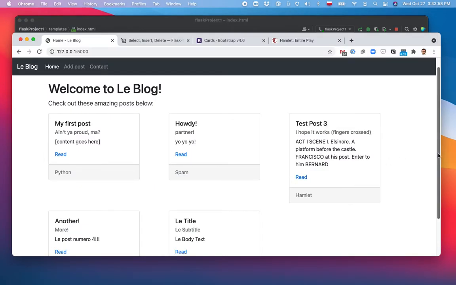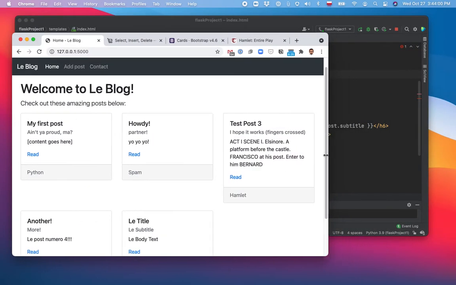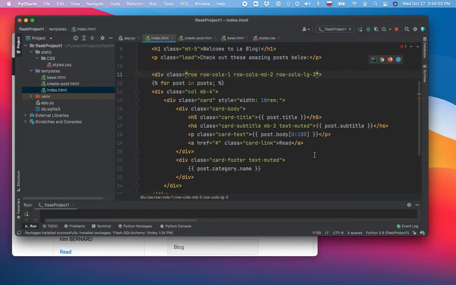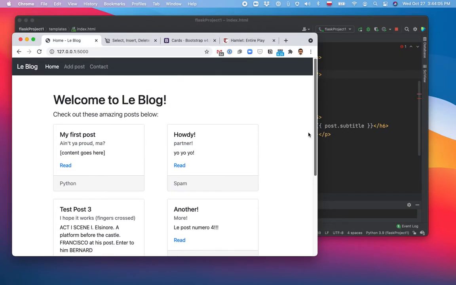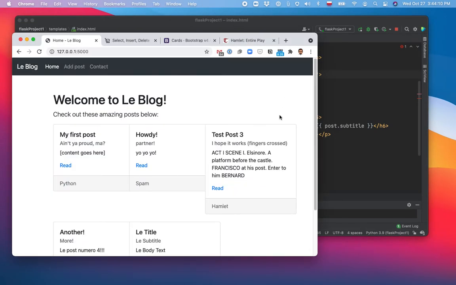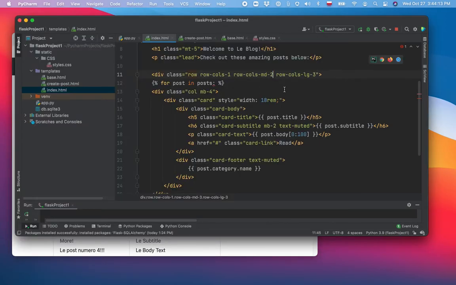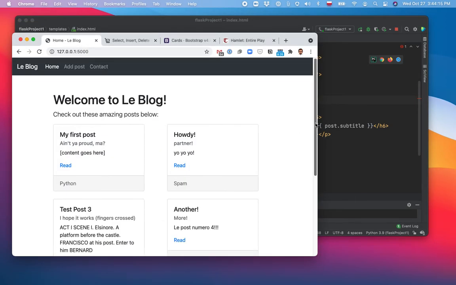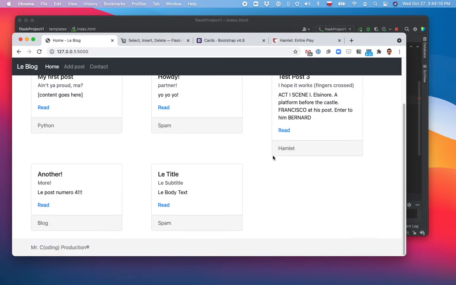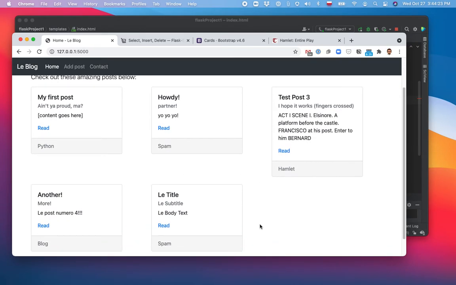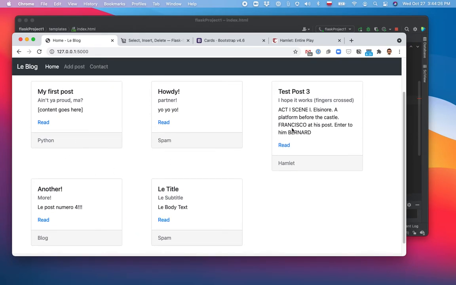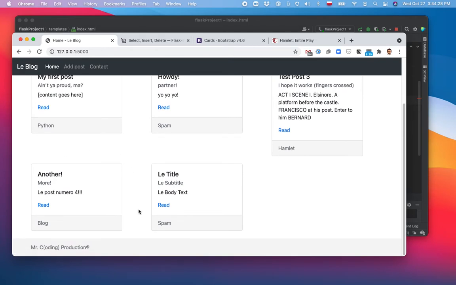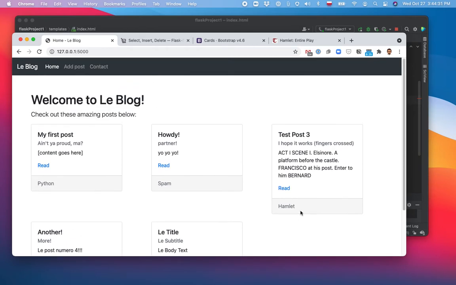Okay, and then when it clicks to medium size is here. So I guess that's fine. We could leave it at that. What if we even left it at 3 for here? Yeah, that's a little too cramped. So let's leave that at 2 as it is, and that's pretty neat. This is why we use Bootstrap. We had to do 0 CSS, and it already made the grid for us. Sure, there's extra spaces here, but they're all in the same row this way. And as we add more posts, there's going to be more cards available.